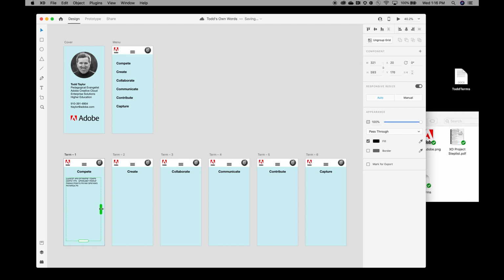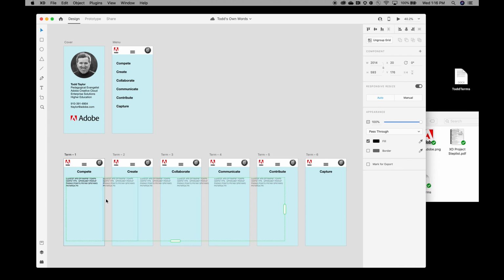I'm going to drag this handle to the right until I get 6 versions of that text box. So that's 1, 2, 3, 4, 5, and 6. So I now have 6 versions of that text box.